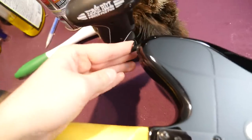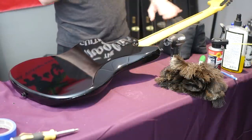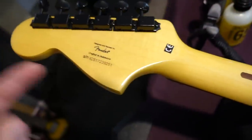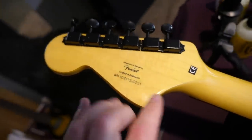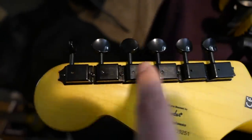Nothing too fancy back here, just your belly cut. Same style strap buttons, but this time they're black. Same Squier neck plate, but it's black. But the neck on this one, I don't know if it's just because the body's black and this is such a sharp difference, but this one almost looks like it's slightly more tinted in my opinion. And same style serial number, but this one was made in 2017. You even have a little bit of figuring within the wood, not quite as much as the last one, and the tuners are the exact same.